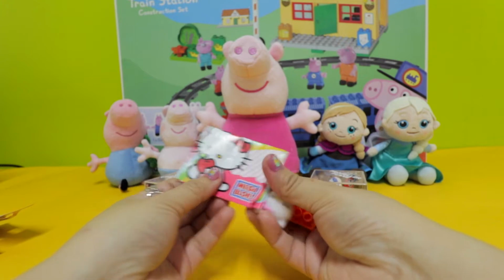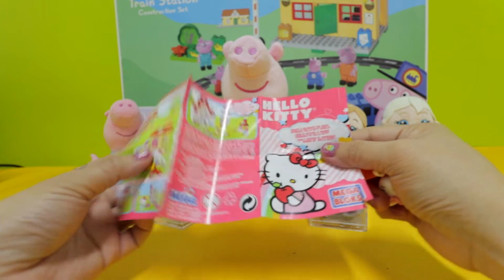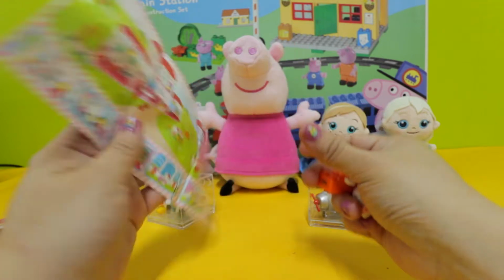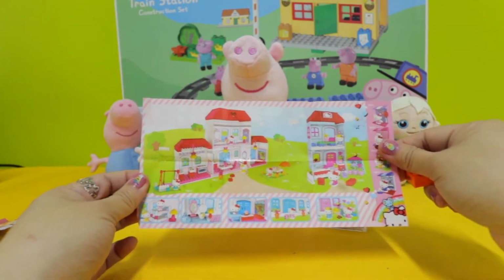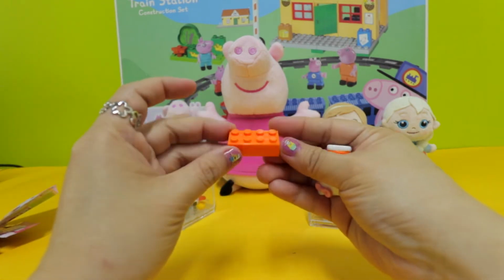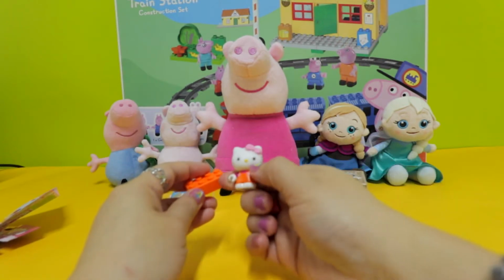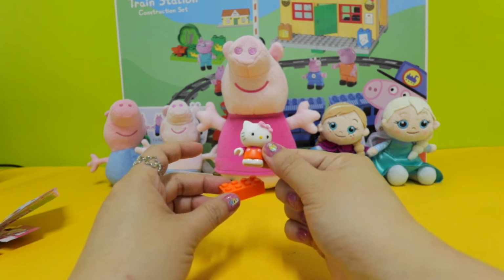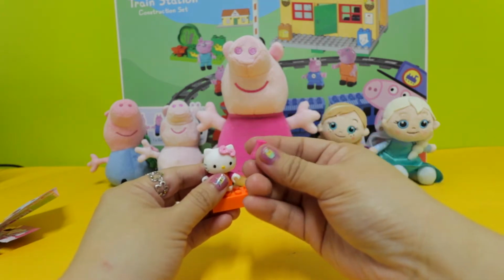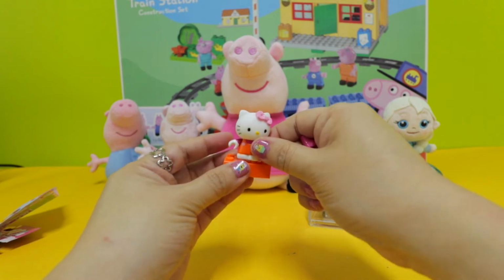Okay, we got a Harō Kiti flyer. It's so colorful and beautiful inside. We got a Lego block. Oh! We got the Harō Kiti here in orange dress. Okay, and we have an accessory here. We place Harō Kiti here on the Lego.